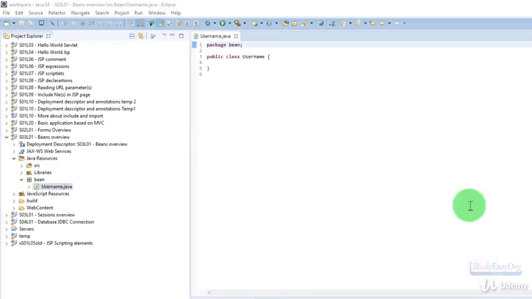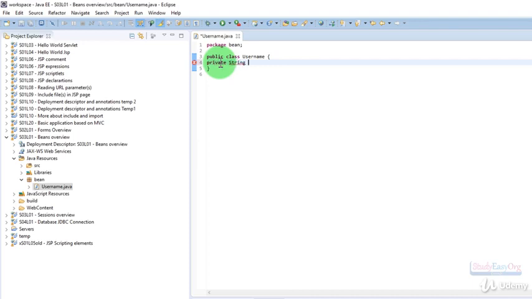Here we go. Now friends, Bean is all about setting and getting the values accordingly. In order to get started with Bean, we need to have a Java class, and in this Java class we can have multiple properties. So let us add a couple of properties in here. To make things super simple, I will add two properties, first name and last name maybe. So it would be first name, last name.